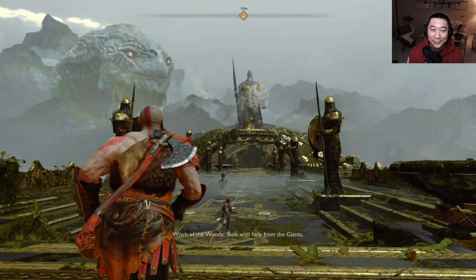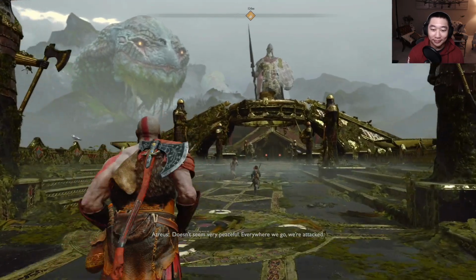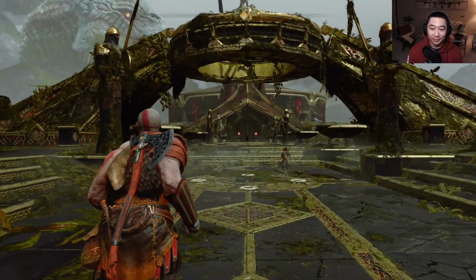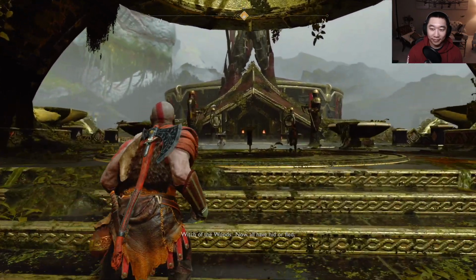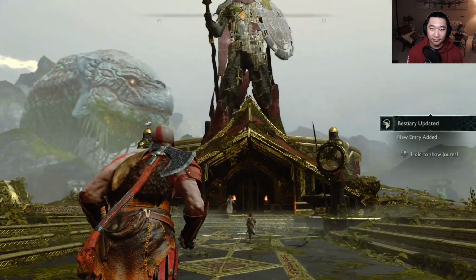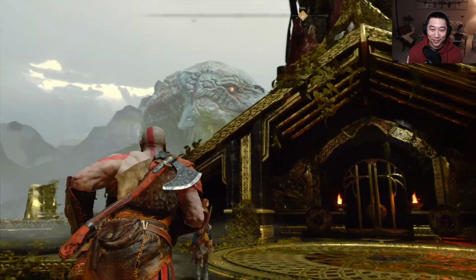Built with help from the giants. Hey, look. Great Tyr. He's awake. To travel the nine realms and keep the peace between them. Doesn't seem very peaceful. Everywhere we go, we're attacked, especially by dead things. The risen dead grow ever more numerous. Once the roads and trails would have been full of people. Now all have hid or fled, save for the Reavers, savage enough to survive in such a world. And the world serpent is just watching over everything. Makes it chilling.